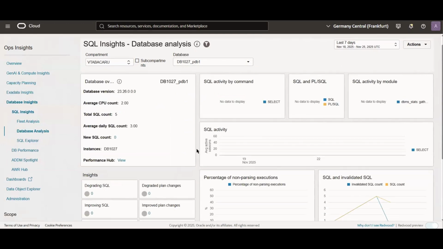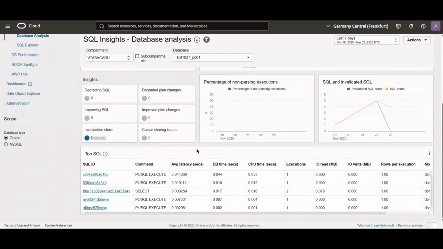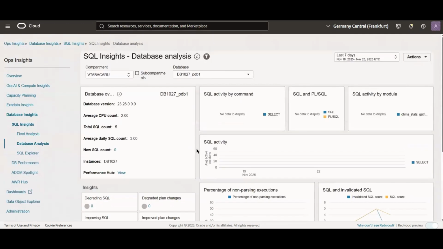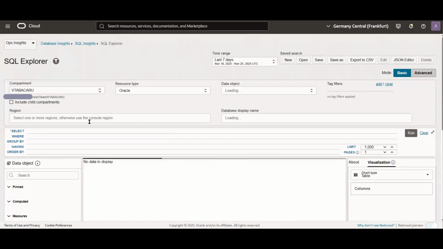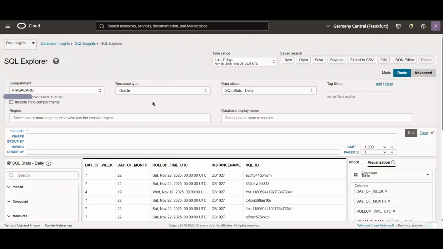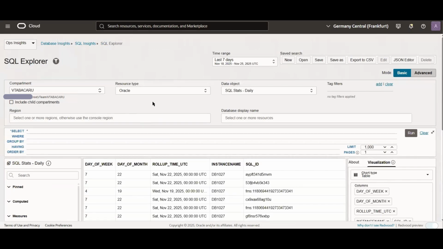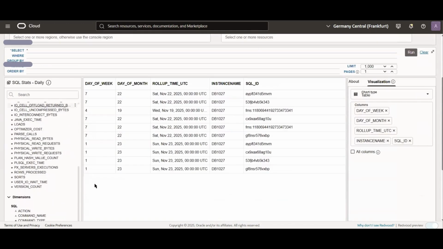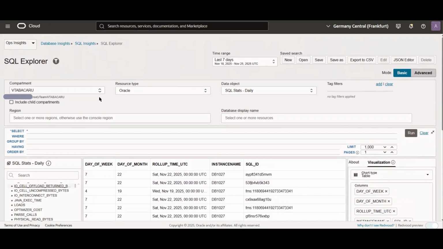You can see on the screen on this dashboard. Normally, you should have many databases on the screen. SQL Explorer. In this database, I have just the activity that has been generated by the Swingbench. But I can look for more data regarding SQL, but I don't have much history data here in this page.